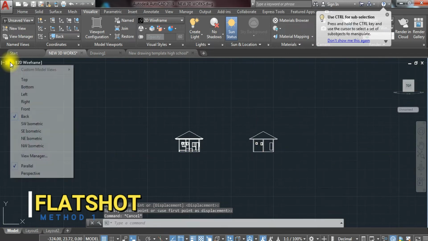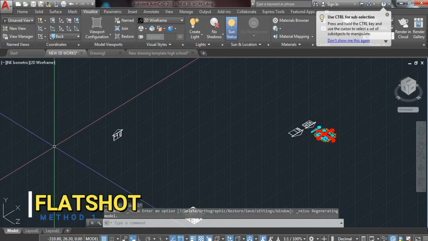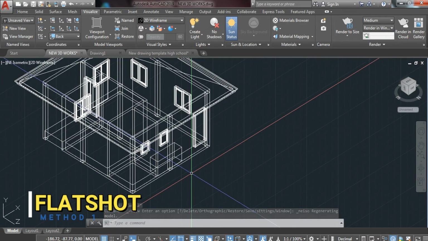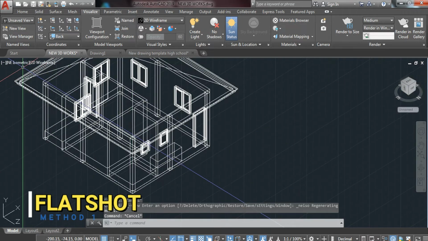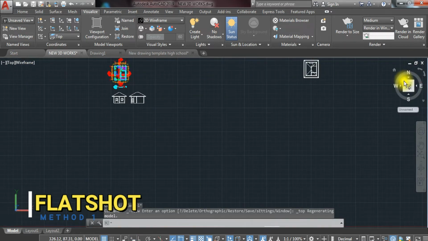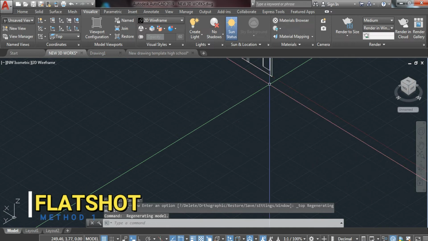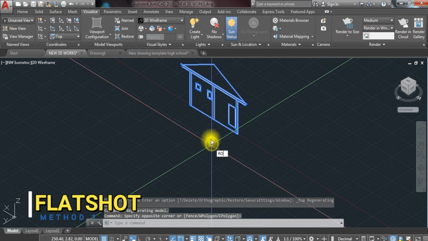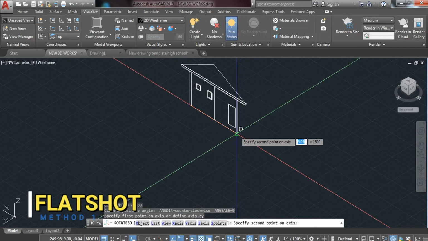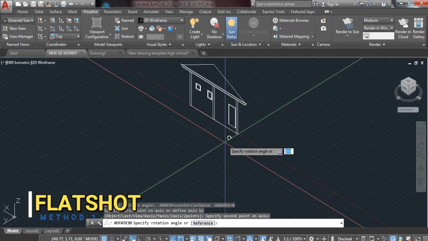So proceed tayo as northeast. Okay, so here, so proceed top para mas sure natin ang ating object. Okay, so here, just rotate the drawing 3D. Okay, click, and I'm going to type 90 first.